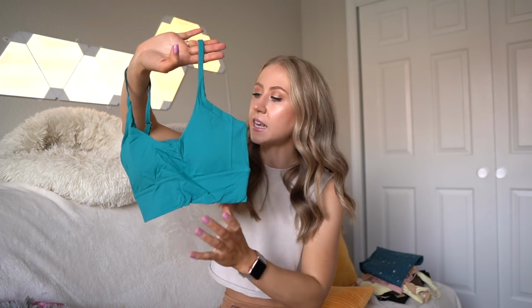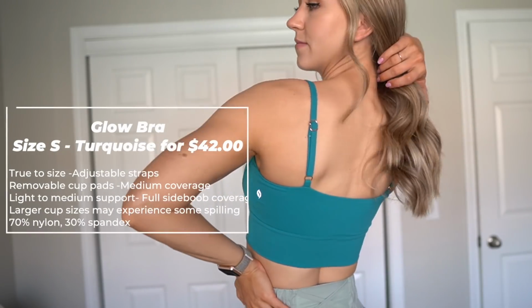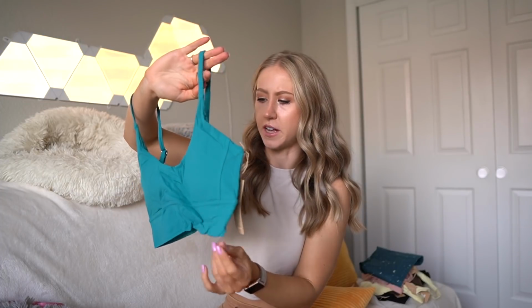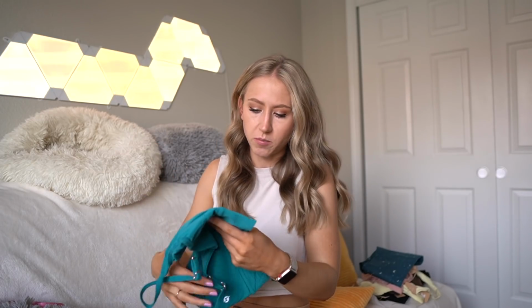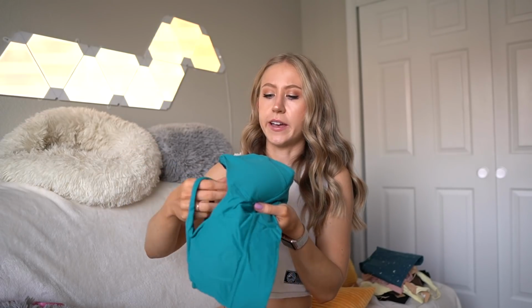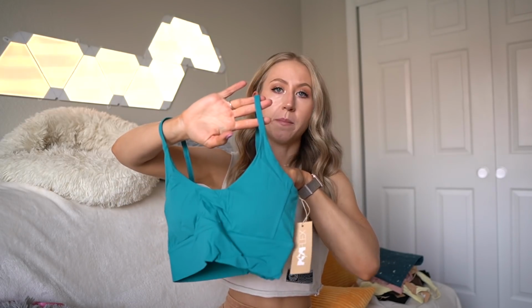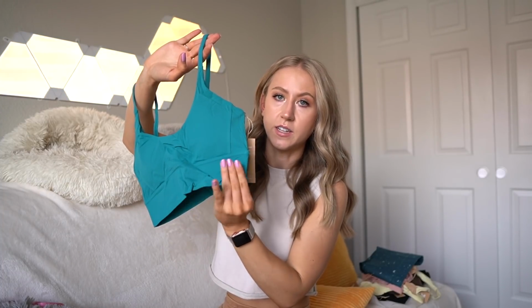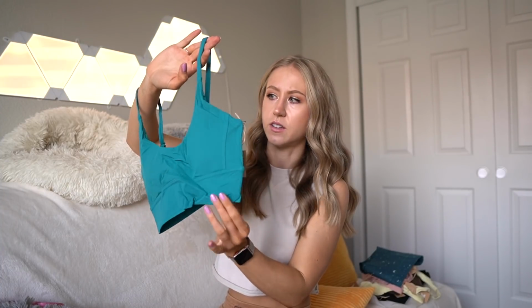Okay, I also got the Glow Bra in deep teal, made of the butter soft fabric as well. I don't really know if they have anything that's not in the butter soft fabric, but everything just comes really crinkled, and I'm not sure if that's really a problem, but maybe it's because of their compostable packaging, which is, you know, a small price to pay. So this is a long line sports bra. It does have removable cup pads, but the bottom, instead of being a real elastic, it's just a double thickness of the fabric, and it's a little long line.